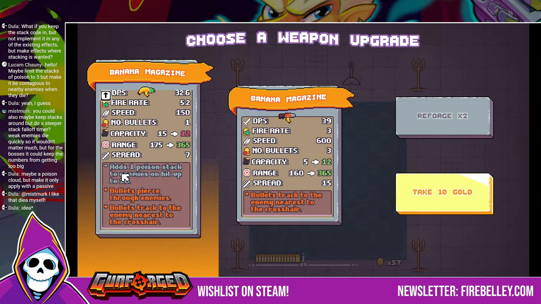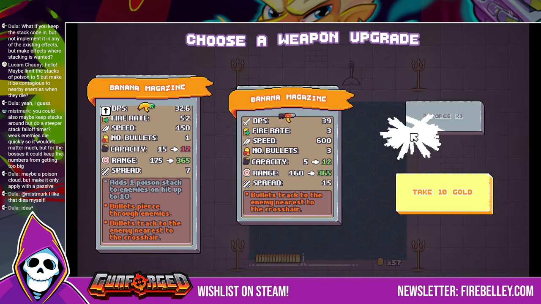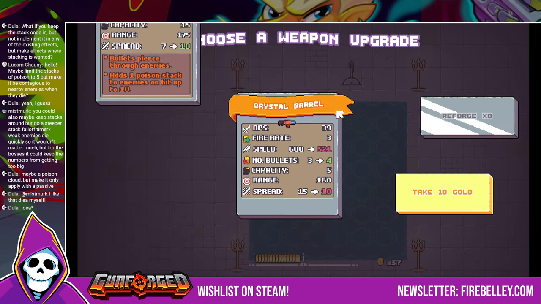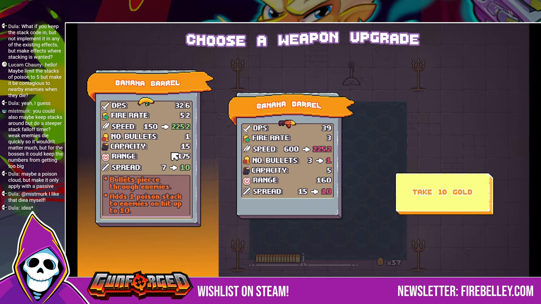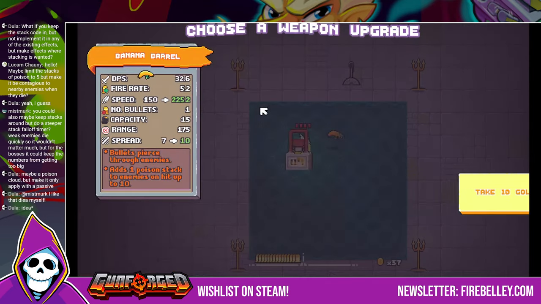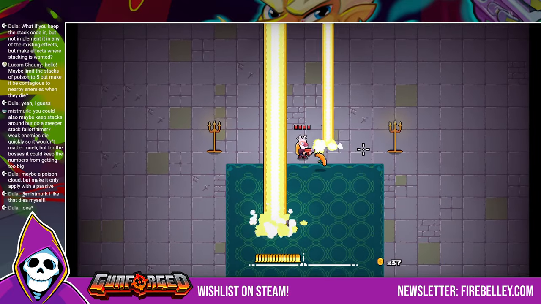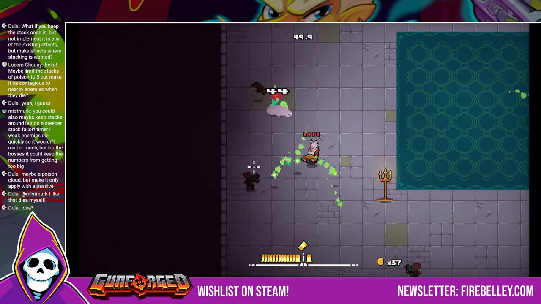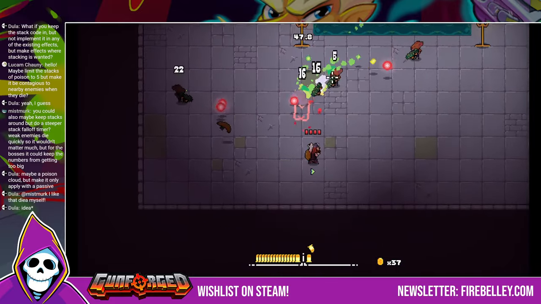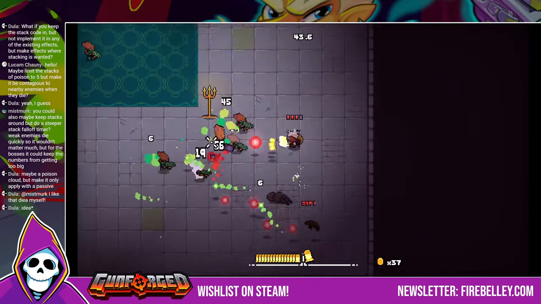All right, what do we got here? Bullets track to the nearest. Let's reforge. Reforge again. Yes, let's take that one. I think I might need to tweak the affix generation just a little bit, because I'm not seeing very many parts that have two affixes on them.